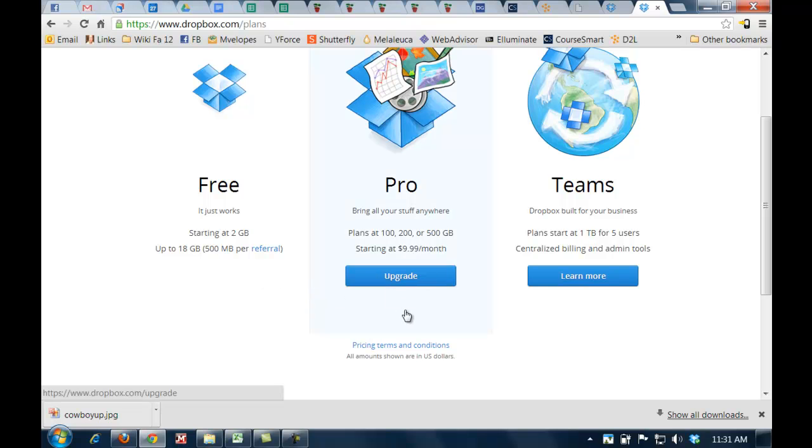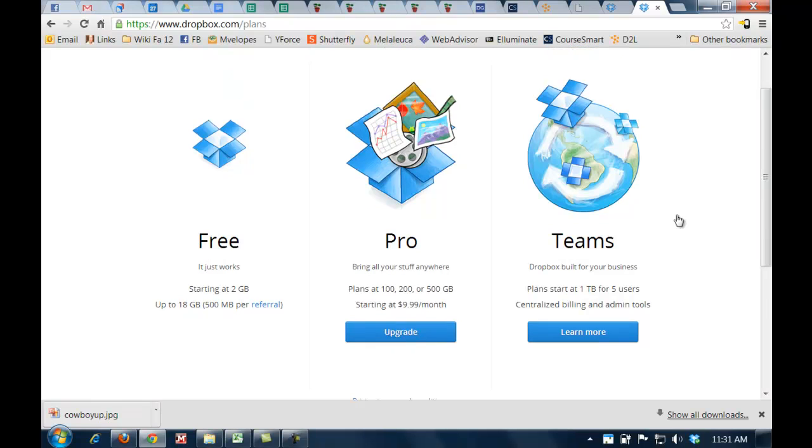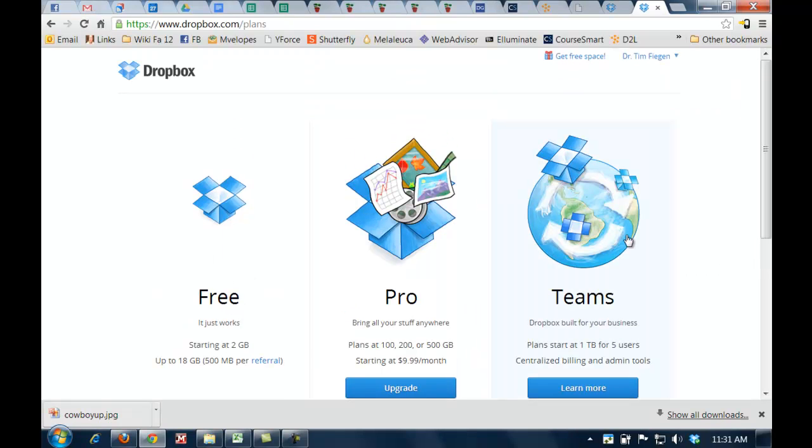Now it gets a little spendy here. If you upgrade to 100 or something, it's $10 a month. I wouldn't do that. And then they have it corporately also, that there may be a use for that also. And again, what it allows you not to have a server in your office, to have it virtually, is why you do it corporately. But what I'm encouraging you is to set up so you no longer are chained to your computer, that the computer can stay home, and wherever you go, you can have access to all your stuff.